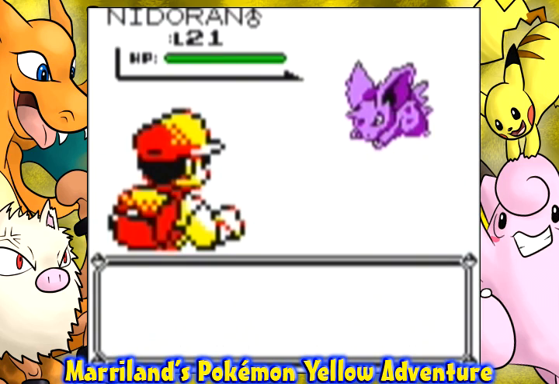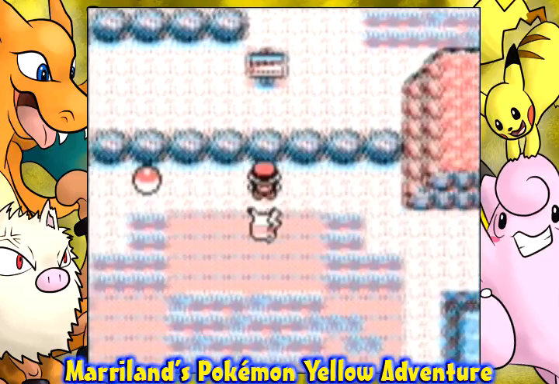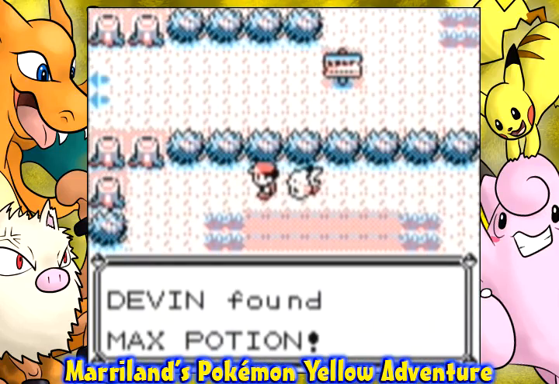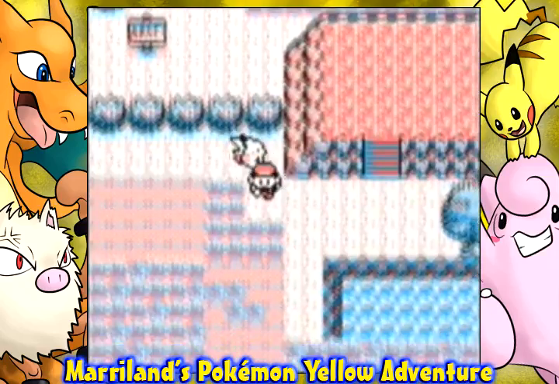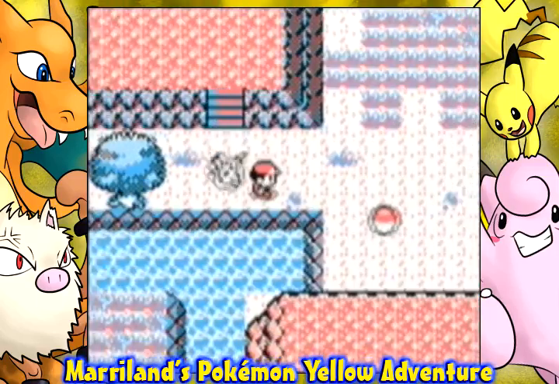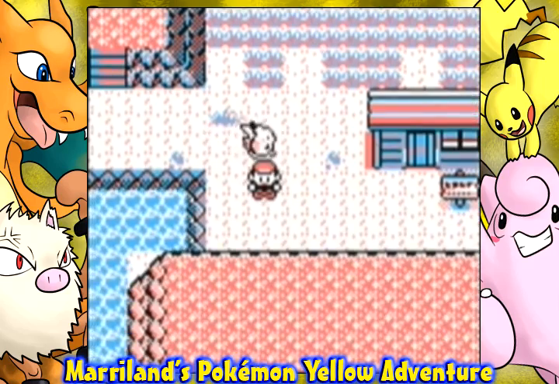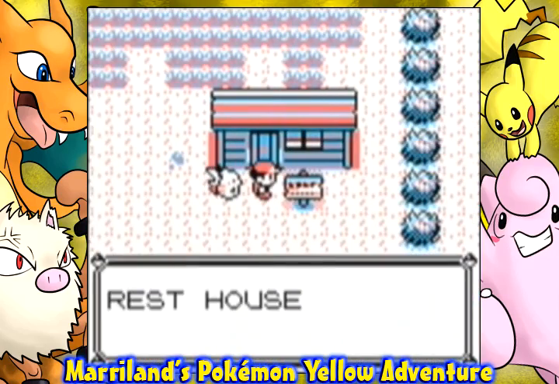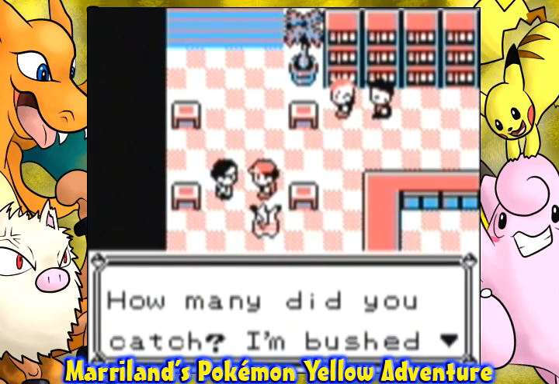So after you have caught several Pokemon, and the thrill of the all-I-can-catch buffet of Pokemon has passed, you'll just end up getting annoyed at all the different Pokemon that are popping out. Yeah, you can catch them if you want, but really, you just don't want to. Ooh, a full restore. Well, they have these rest houses sitting all around, but really there's no purpose to them.